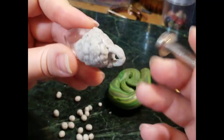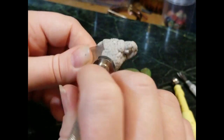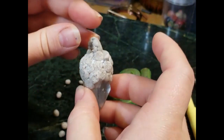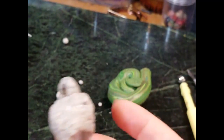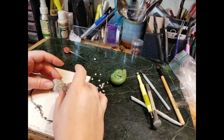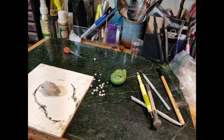And now what I'm going to do is I'm going to take this and bake it in my toaster oven for about 15 minutes at 275. And then we will come right back here to do more detailing, more texturing, and more fun stuff. So I'm going to be baking it on a stone tile, or a ceramic tile, rather, trying to make as little contact with the clay on the surface of the tile as possible. So yeah, I'm gonna go bake this and I'll meet you all right back here.